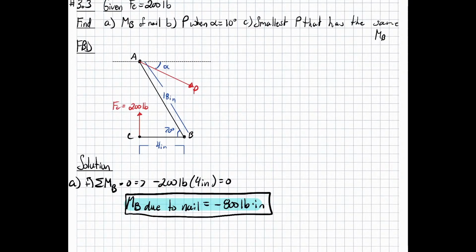Now you see that it's negative, so that means that my assumption of counterclockwise being positive is wrong. It's actually going up and to the right, so it's going clockwise. The negative sign really doesn't do anything. It just tells us direction. So basically, what it means is that the moment about B to C is going clockwise. That's all that states.